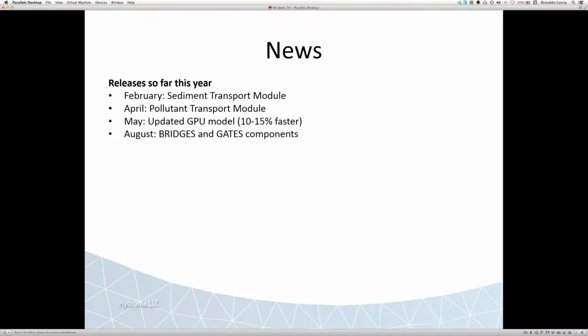Now we are releasing the bridges and gates components. And as I will describe today, these two new components will be automatically sent to all existing current users. And it will become part of the hydrodynamic module.